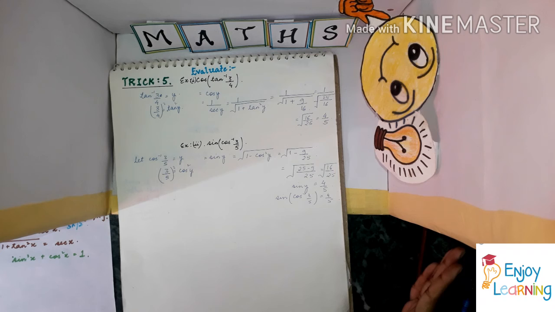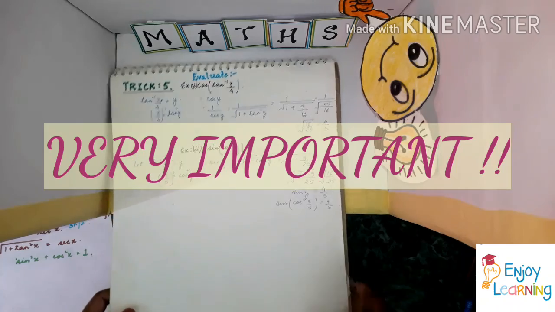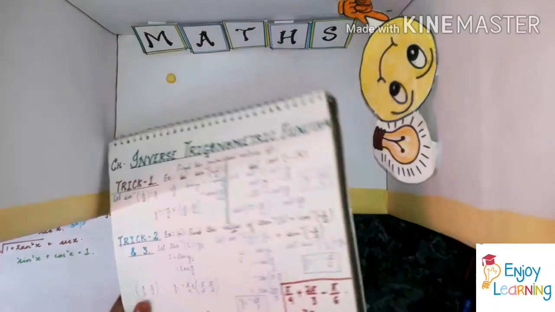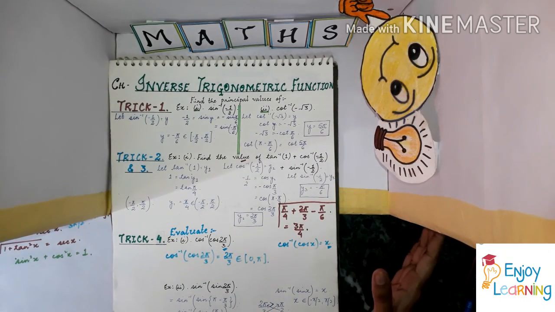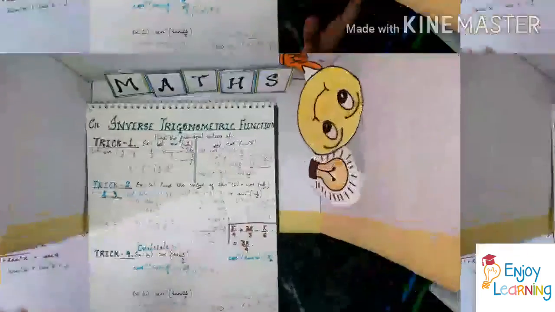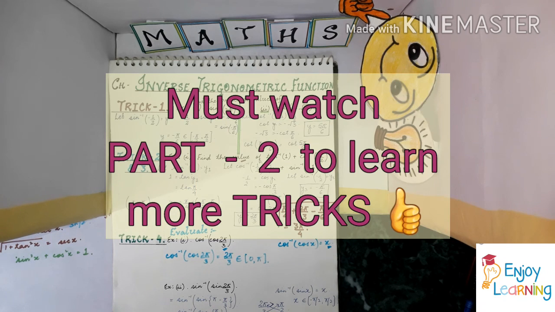Okay, so these are the 5 types of questions that you are really going to come across in your pre-boards, internals and in the boards. And there are 5 more types which I am going to tell you in part 2 of this video. So these are the 5 tricks. Just watch the next video also, and this entire chapter will be clearly understood. In part 2 of this video, I will tell you how to solve the questions of type prove that and solve for x in the easiest way. So just please watch part 2 of this video.